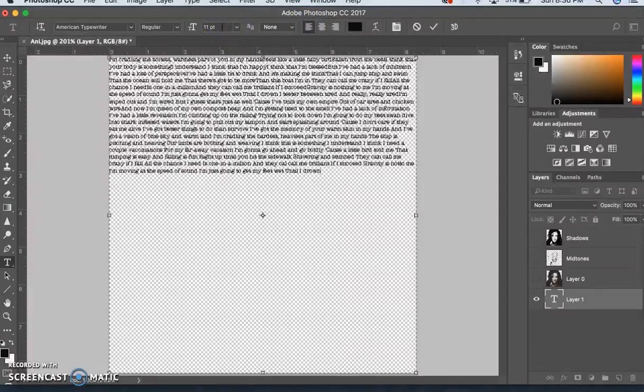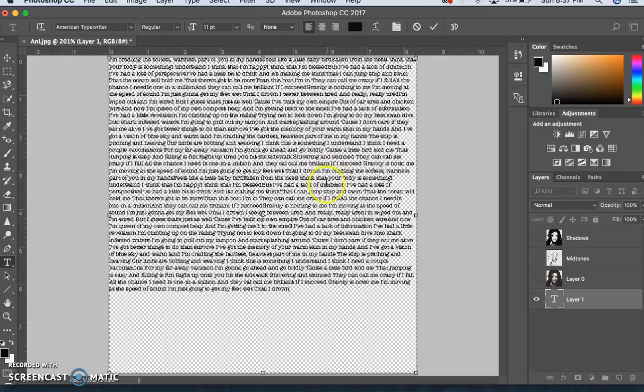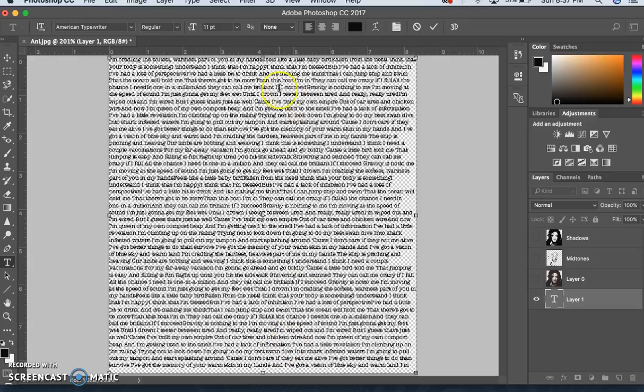I have an 11-point font, and the font that I just had from last time I used it is American Typewriter, so that's fine for right now. We can go back and change these as needed. So you can see my cursor's right here. I'm going to give myself a space, and then I'm going to hit Control V as many times as needed so that this is pretty full. We want this as full as possible.